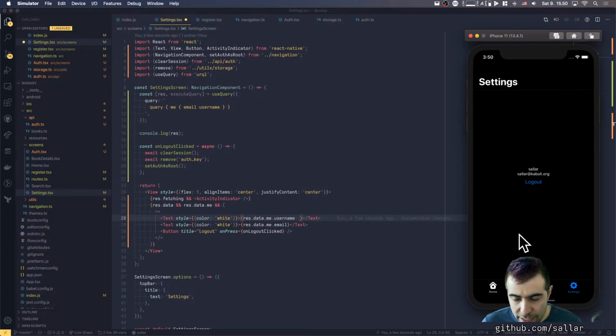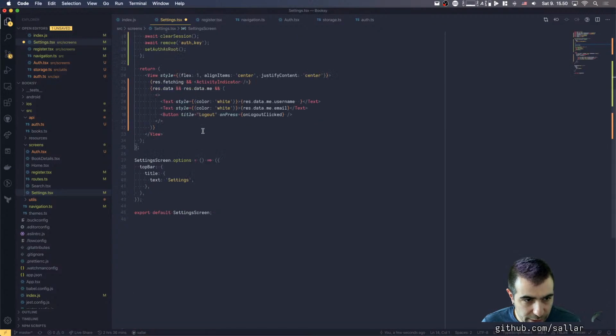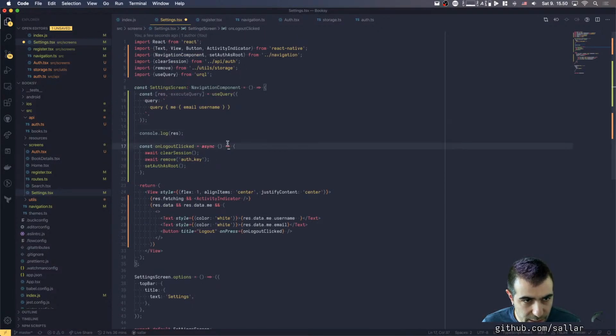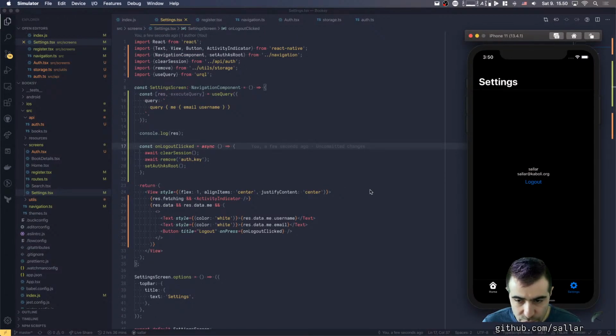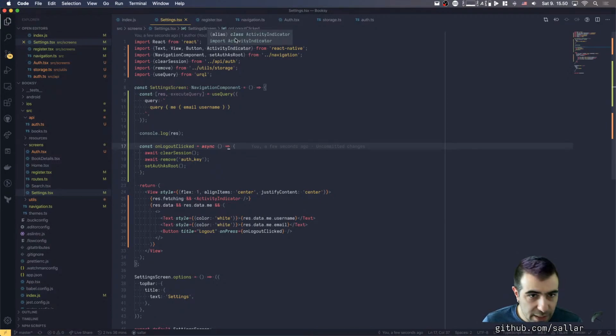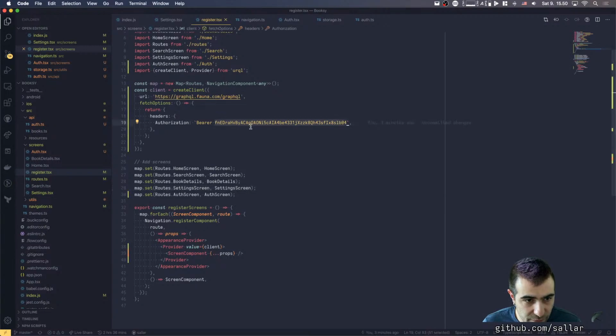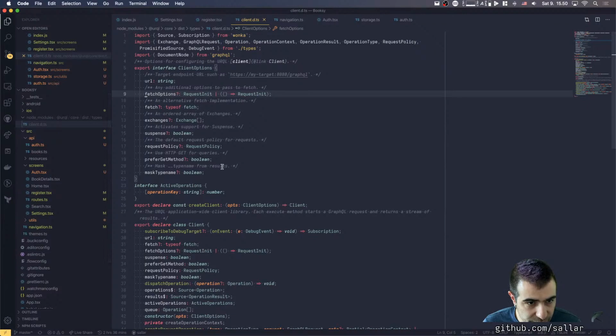Let's do it. Okay. Now the thing is this, I cheated a bit, and so this works. I cheated a bit, and the token that we're using is not coming from the thing. So let's see what this fetch options is.